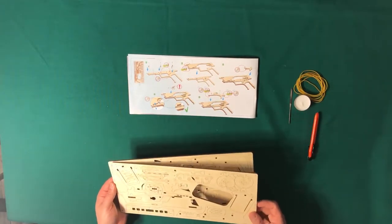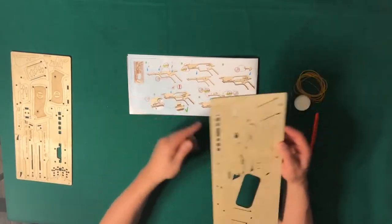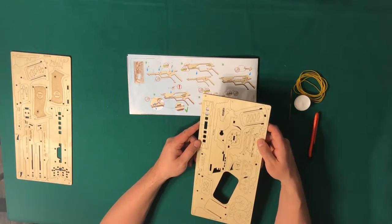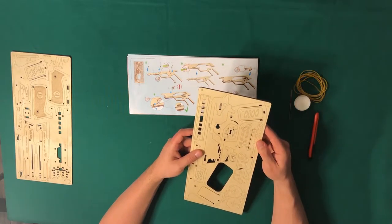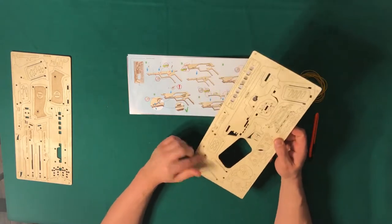So let's go ahead and continue with the model. We're gonna start, we need board number one, so I'm gonna put two aside. And step number one, we need part number, let's see, three, four, and five. So let's look for those on a board. And here's part number three.